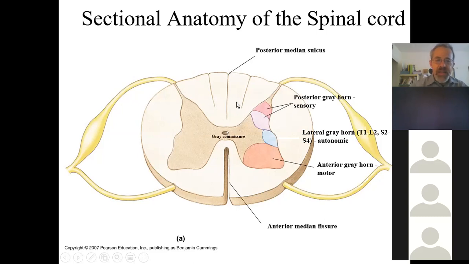The right and left sides, if you can kind of see it, here's the left side of the spinal cord, the right side. The horns are connected by what's called the gray commissure. I do want to mention that even though it's not shown here, it's a mirror image. So we have a posterior horn there on the right, posterior horn on the left, an anterior horn and lateral horn over there as well. And the same thing with these nerves. In the middle of the spinal cord, we have what's known as the central canal, which is where cerebral spinal fluid circulates through.